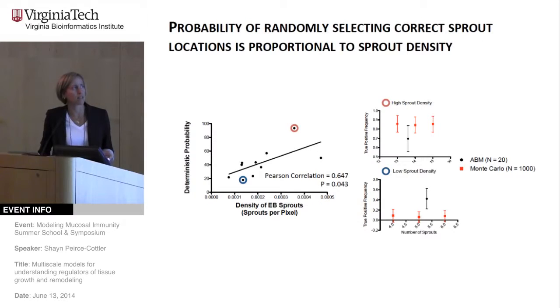So the hypothesis was that our multi-scale model would be able to predict sprout locations better than a Monte Carlo simulation if we had few sprouts, or a lower vessel network density to begin with. But as we get up into higher and higher vessel network density and more sprouts coming out of these networks, as we go from maybe a 60x objective to a 20 or a 10x objective, it's going to be quite hard for our multi-scale model to do better than a Monte Carlo simulation. And this was borne out by comparing them head to head, which I'm also a real advocate of.